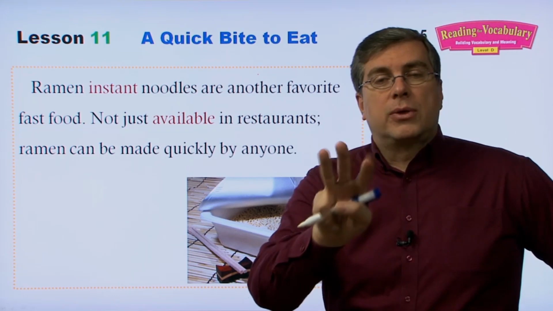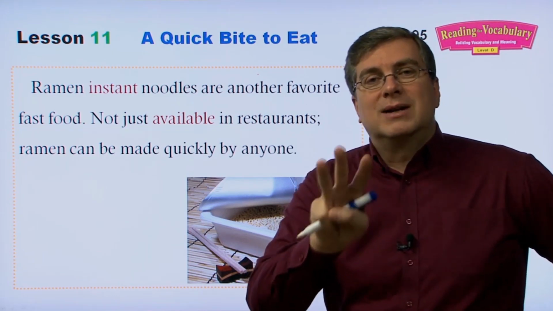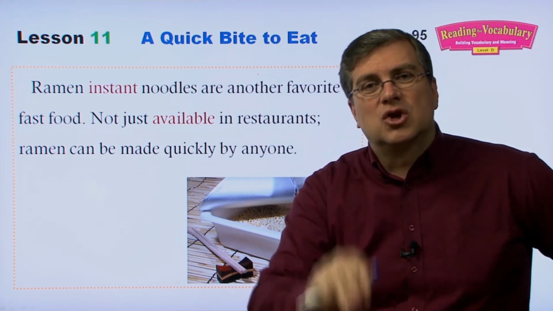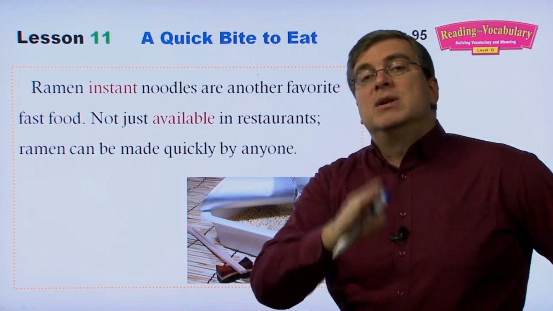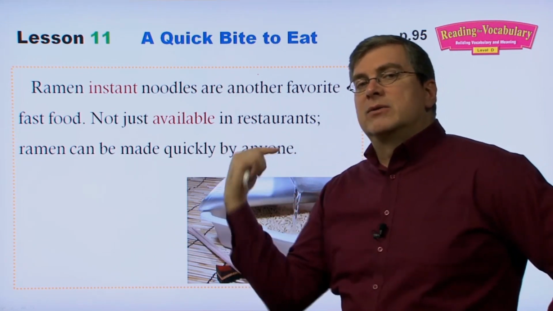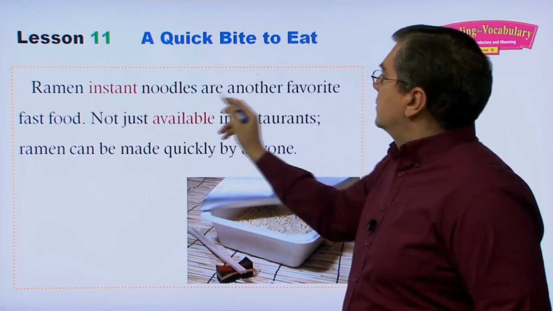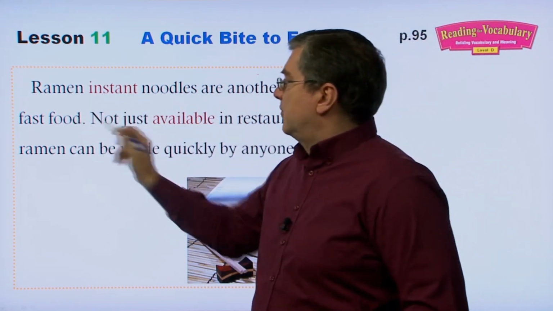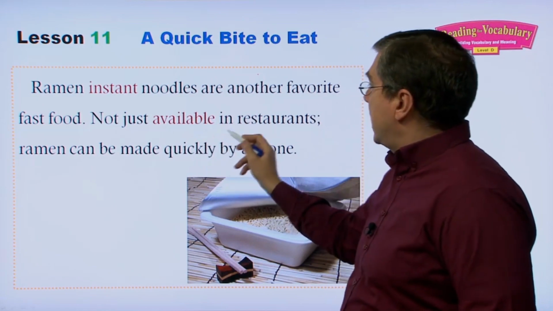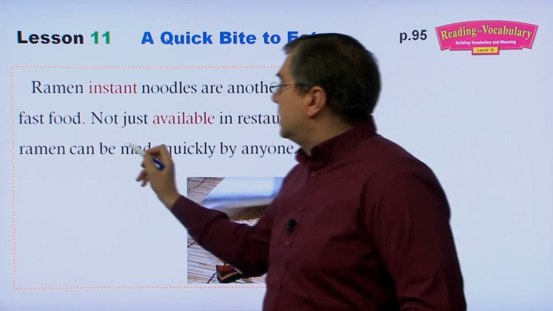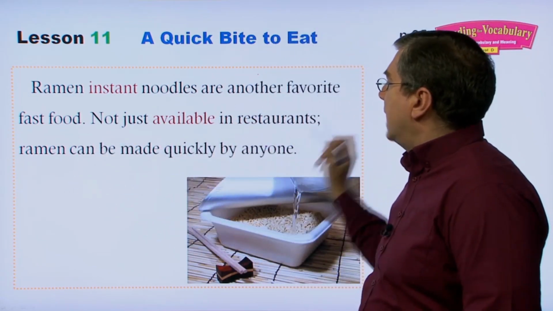If you're going to mention your 3 examples in the beginning, in the introduction of your writing, then keep the same order. Don't mix it up like this one did. Okay, that's just a good point for you. Anyway, ramen instant noodles are another favorite fast food. Not just available in restaurants, ramen can be made quickly by anyone.